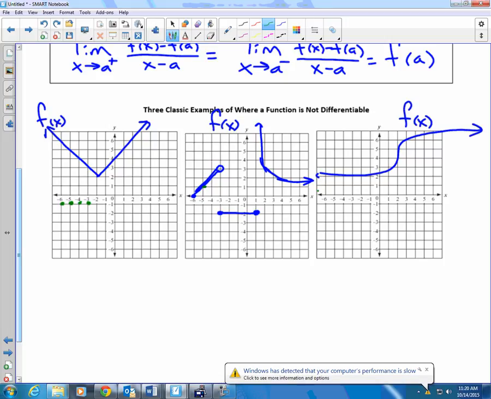Look to the right side. What is the derivative at all of these spots? 1. So here is what the graph of the derivative of that function looks like. If this is my function, this is the graph of the derivative. It's not differentiable at -2 because it has a corner. Anytime you see a corner on the graph, it is not differentiable at that point. Is that clear?